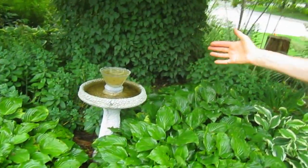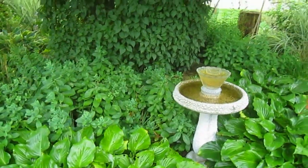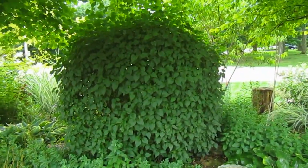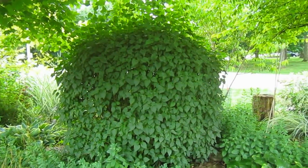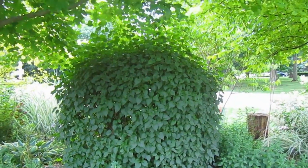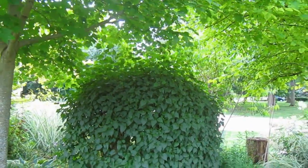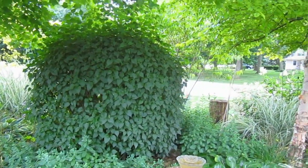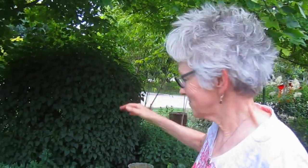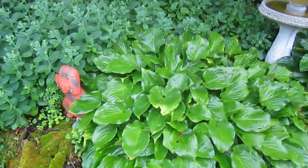We like to keep bird baths around — not only do the birds appreciate them, but so do the pollinators. How about your lilac bush that we keep in a mound shape? This one never blossoms because we keep trimming on it — it doesn't have the old stock. We just don't want it to blossom, I guess.